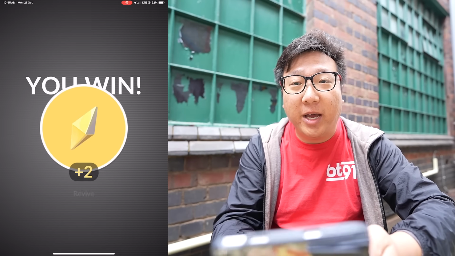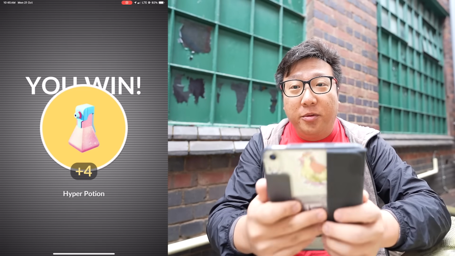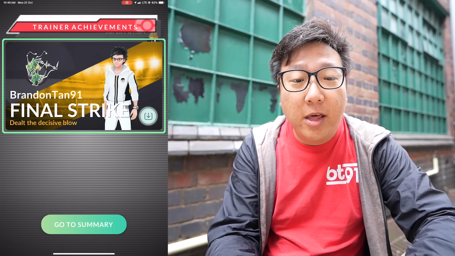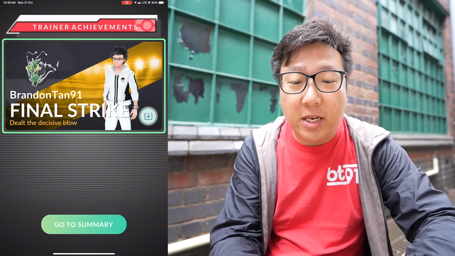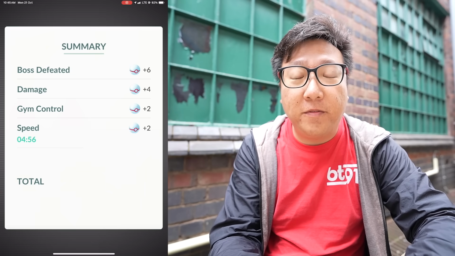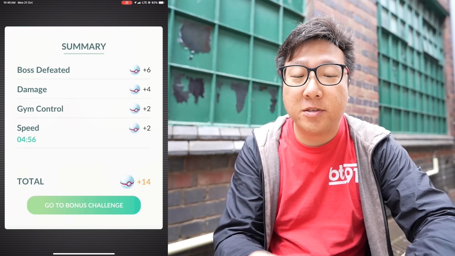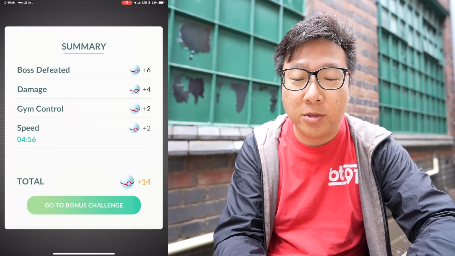We used the power of the PG, okay? Wow, we did it. With Shadow Claw, Shadow Ball, that was insane. How long did we take? 4 minutes and 56 seconds. I think we are 1 minute off from not making it possible anymore, because at 4 minutes 57 seconds, I think it's not possible to do.